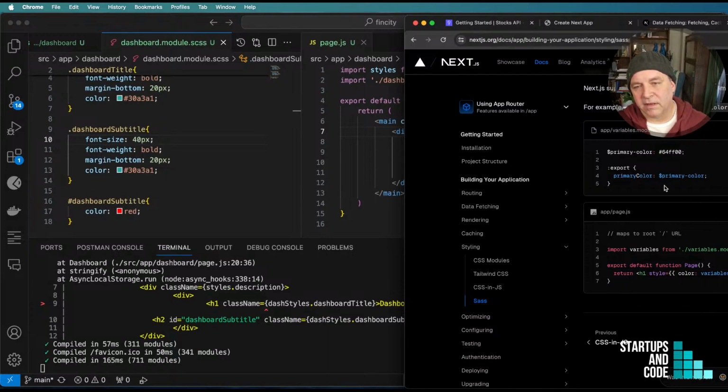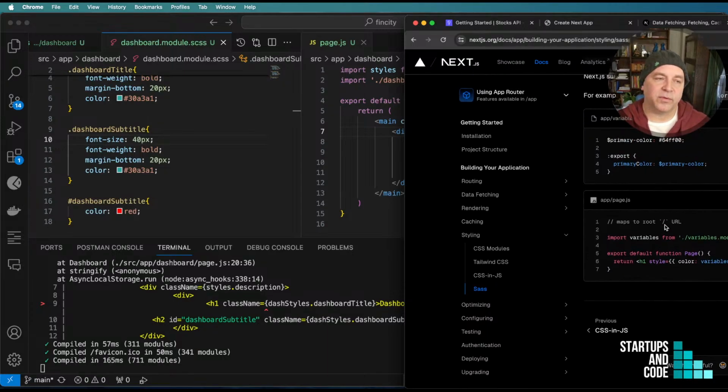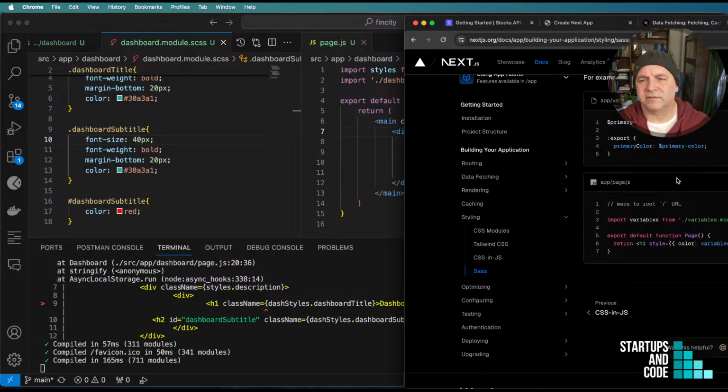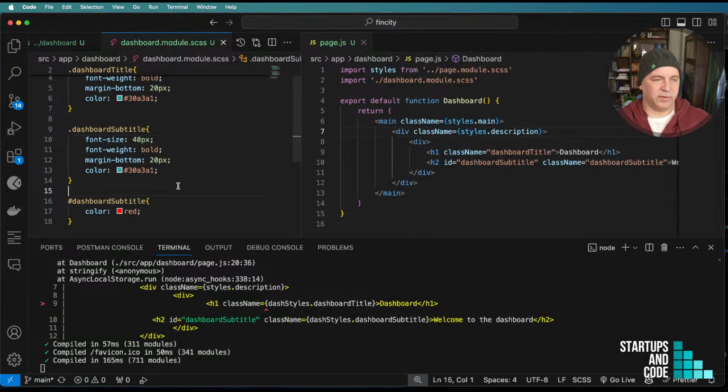Yeah, yeah. We'll get into this. So you can actually do variables using Sass, and it actually recommends using it in a module, and you can import your variables into your global. So here, I'll do one.